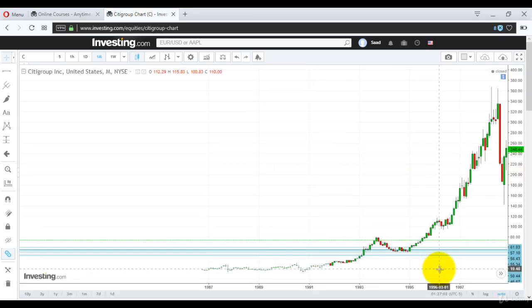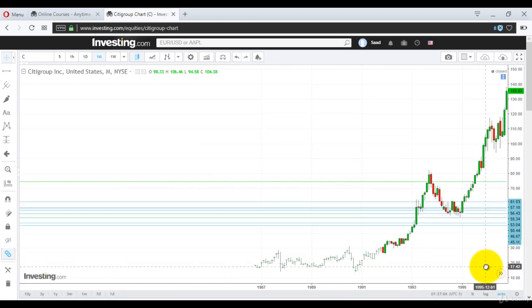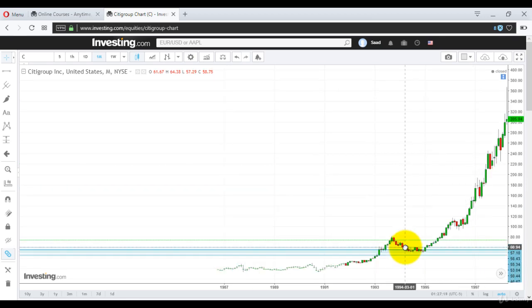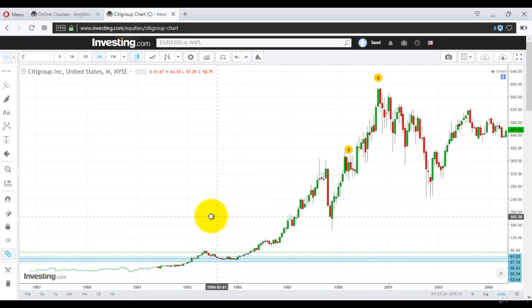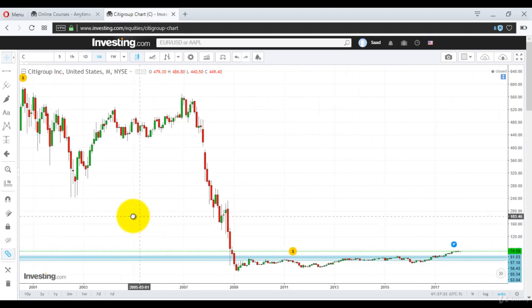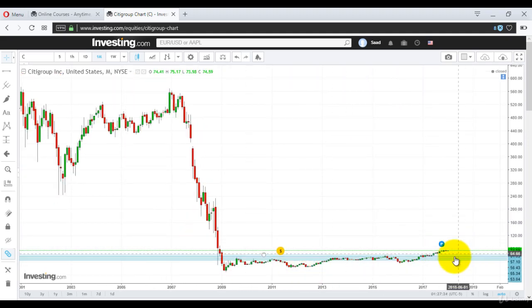Now, if you remember, Citigroup, this is the monthly chart. All those levels were touched here. See? That is what makes sense. This is 1994. So they made sense. And once the price went higher, at that time the points of return stopped. Therefore, it could go even higher because there was no major resistance. But once it has fallen lower, now the major problems have started to come up again. And that's why it's the make or break stuff.